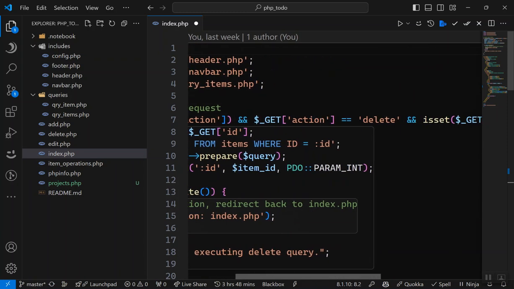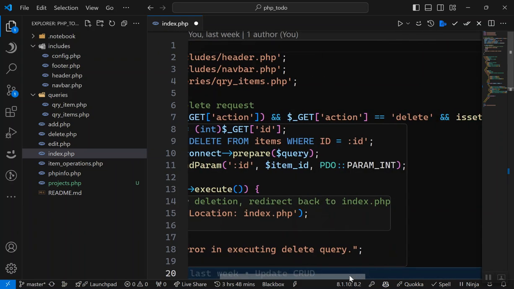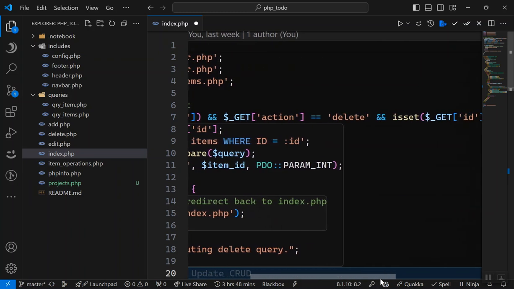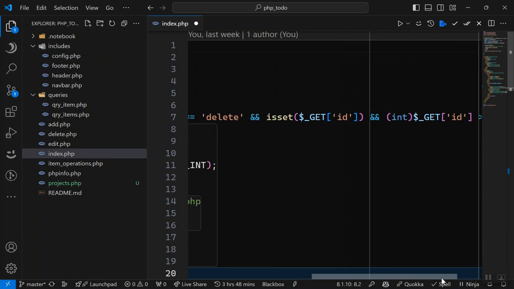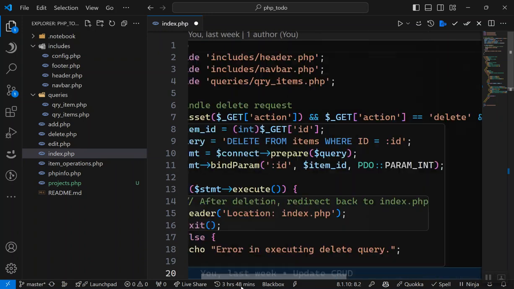And then over here, we're saying, is the action actually delete? That's two things. We check to see if there is an action variable, and if there is, and the action is equal to delete, and if the ID is set, because you can't delete something if you don't know what to delete, and if the ID is an integer and it's greater than 0.